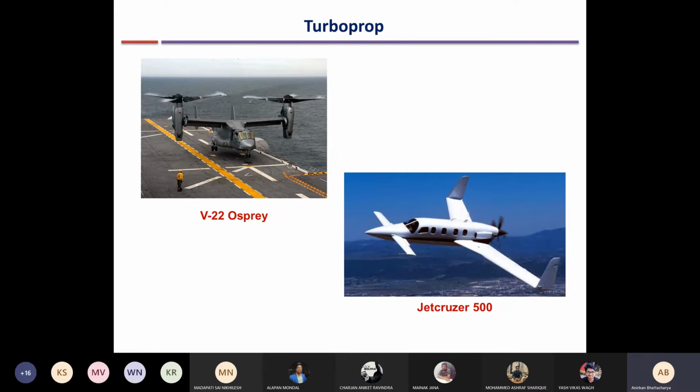So anyway, these three are the most widely used aircraft engines nowadays. If you see any military aircraft, the only question you can ask is why civilian aircraft don't fly at supersonic speed. Then we could use even turbojets for civilian aircraft. So the main reason is that, even throughout history, it's not that we could not design supersonic passenger aircraft, but supersonic aircraft had a lot of challenges, particularly if they fly over heavily populated civilian areas.